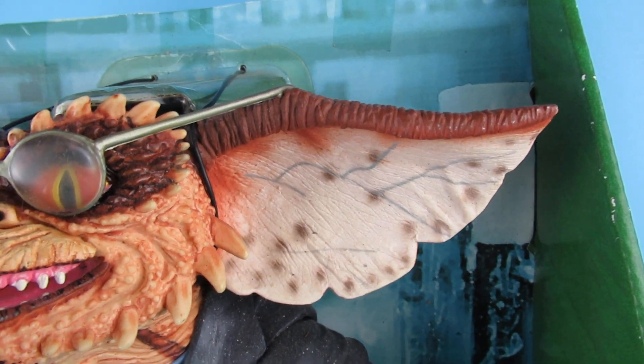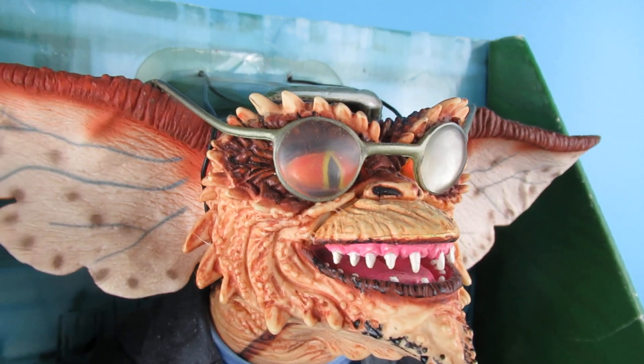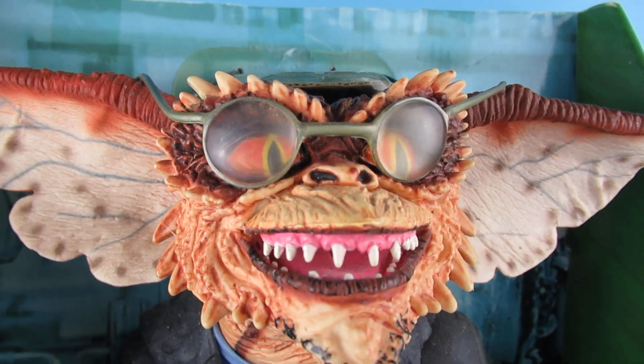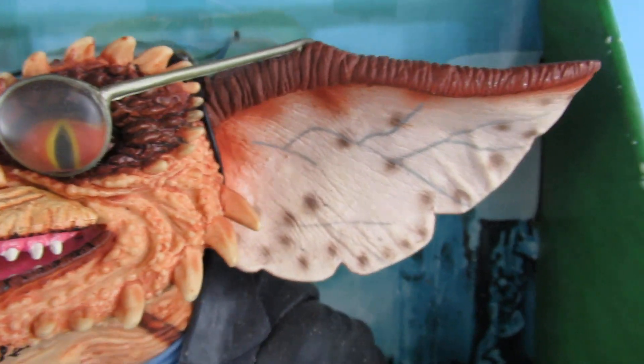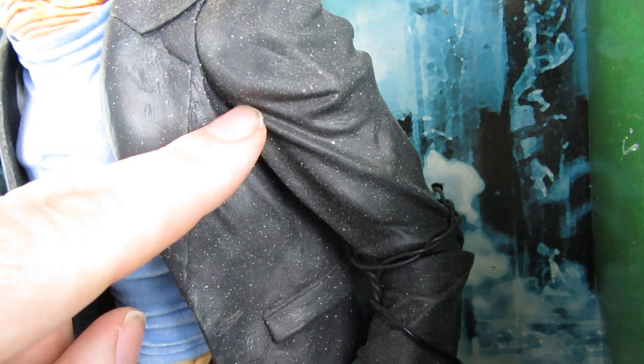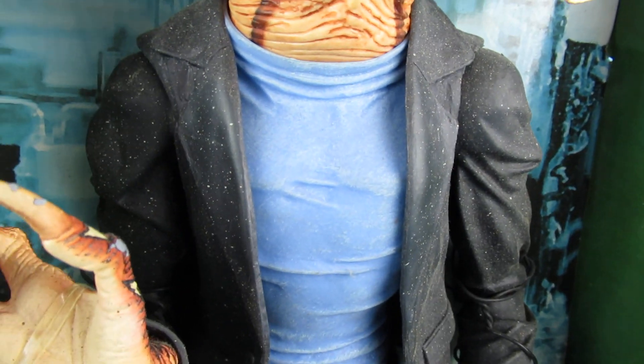It is such a great paint job on there. This was back in the days when NECA were trying to do some interesting things. I don't know if his jacket's got — it looks like it's got paint splashed on it, but I think it's supposed to be there. Looking at it under the bright lights, I was like, 'Oh no, I've got paint on it,' but then I realized there's none on his t-shirt, which is really nicely painted.